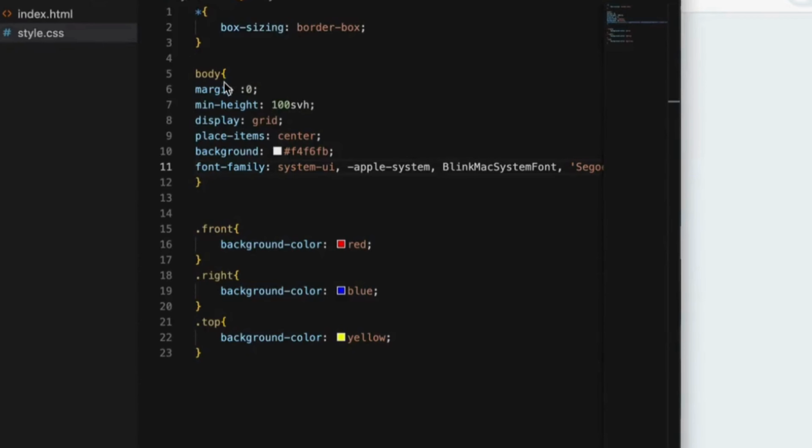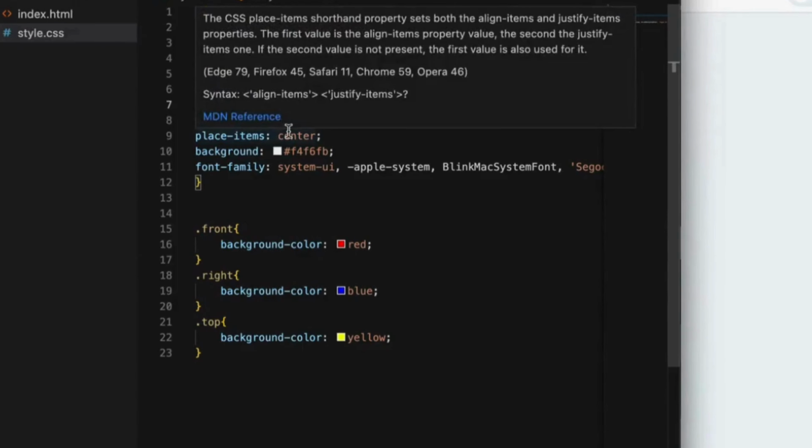So in this body, margin 0 removes the browser's default margin around the page. By default, the browser gives the body tag some spacing, like a white border, so this line will remove the browser default margin. Now, min-height 100svh. SVH means small viewport height. This is introduced to fix the mobile browser issues when the top or bottom bars get resized. If you use SVH, then mobile related issues will get resolved. So 100svh means it covers the full screen height, no matter mobile or desktop.